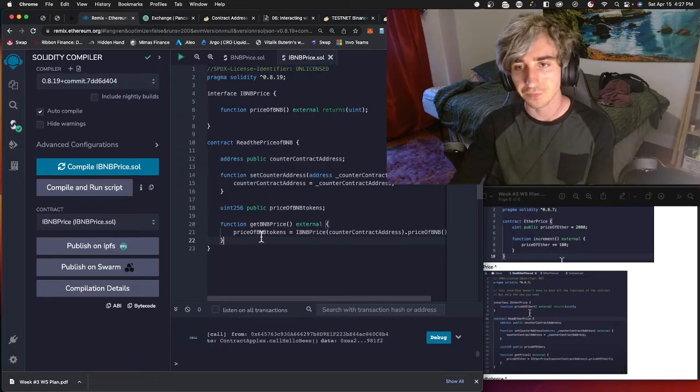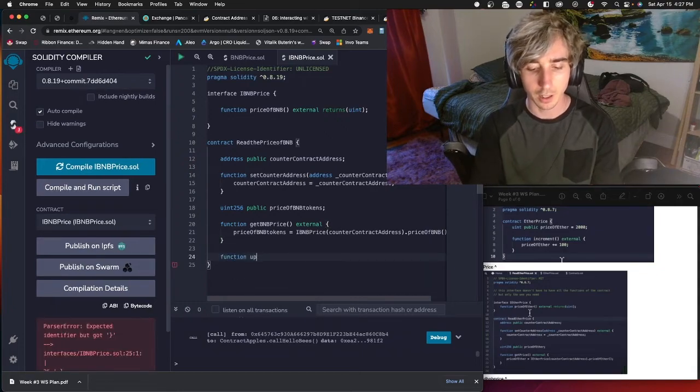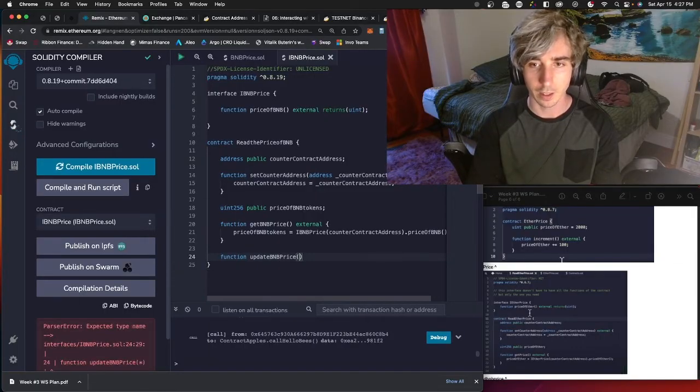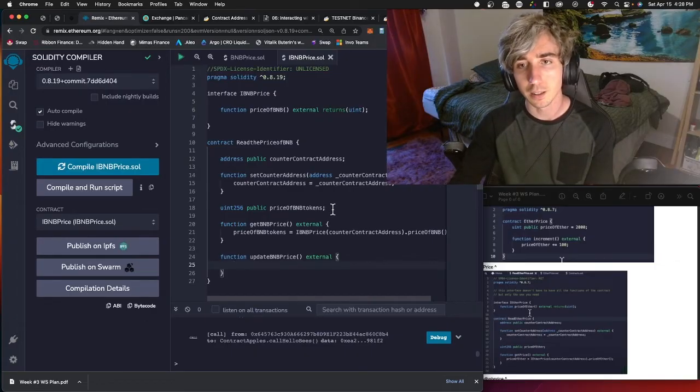Right on. So I can also update the value of it as well if I want to. I haven't written this yet, so I can do function update BNB price, and I can call that contract's function and do an external call.